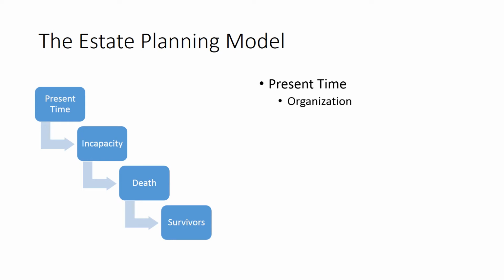Going into this in a little bit more, in the present time, we want to look at how things are organized and what structures are in place. We want to look at your income primarily to make sure that your income will be sufficient for your family and your survivors. We look at property ownership, whether that is owned in your individual name, as tenants in common, or joint tenants with right of survivorship. And we also want to look at the beneficiary designations of your life insurance, your retirement plans, and any other assets that you may have that have beneficiary designations associated with them.